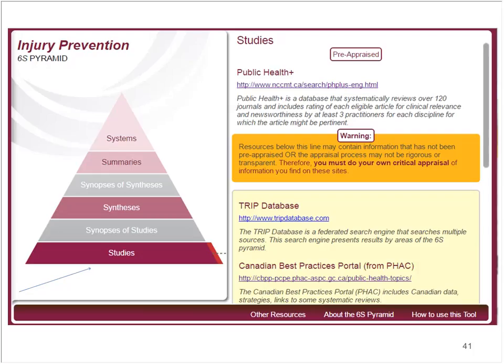And that's what the tabloids do, right? They pick out one thing, they ignore the other thing. That's not evidence-informed decision-making. So if you're going to single studies, you need to be prepared then to look at all the studies that you find. And it's not the most efficient approach, but sometimes you need to go there.